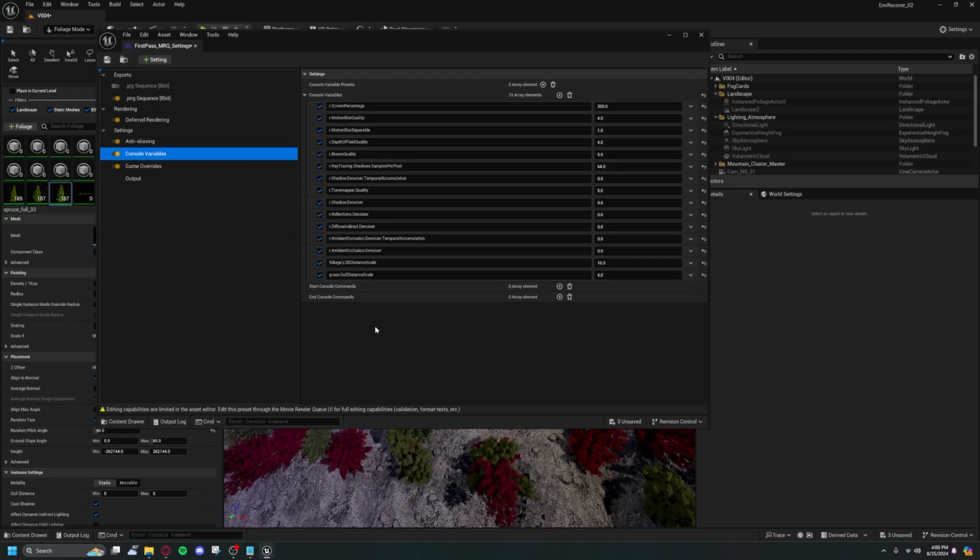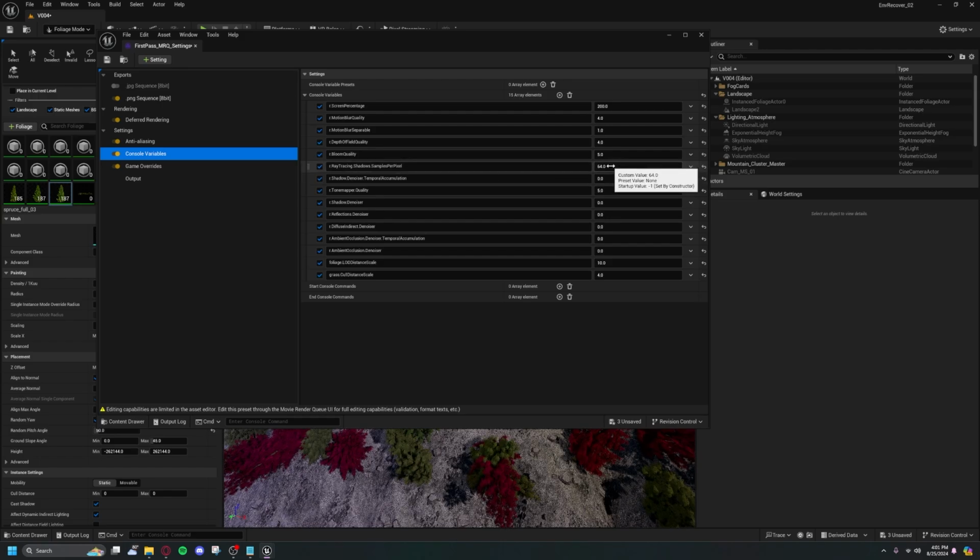I'm going to skip over some of the more easy ones to understand, like, for example, bloom quality. It's pretty easy, just the quality of the bloom. Depth of field quality, same thing, motion blur, etc. So I'm going to go down to the ray tracing shadow samples per pixel. So the goal of this is basically help denoise our shadows a bit, give us crisper shadows. In this case, it's at 64.